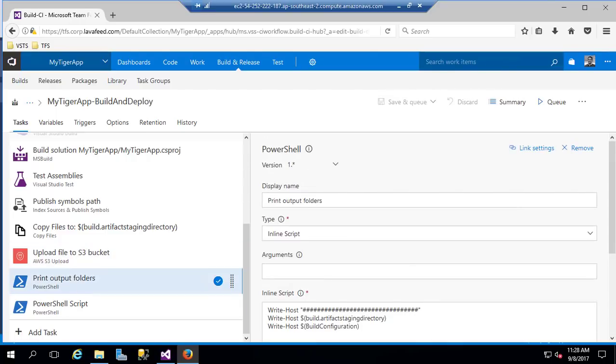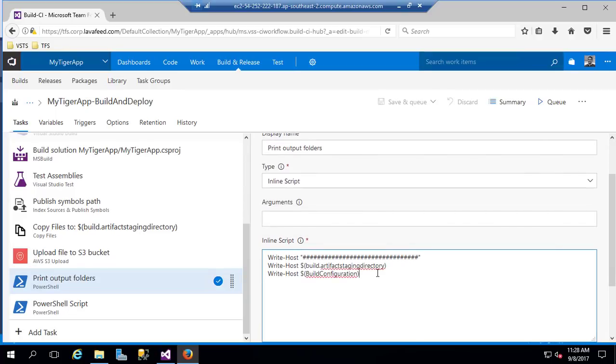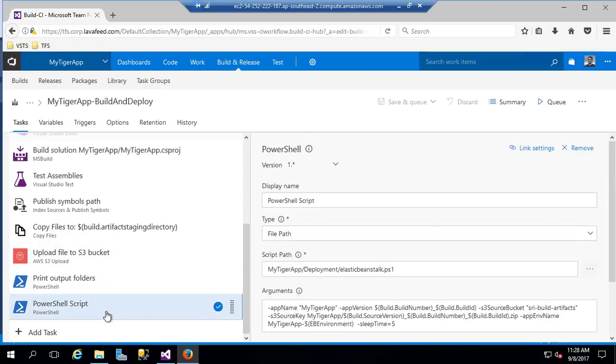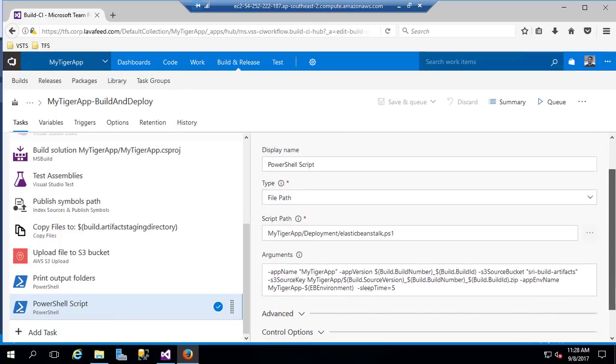The next thing I do is some console outputs, so I can see which configuration and which staging directory I'm using. The next important thing is this one. I want more fine-grained control over my deployment, so I do this deployment with PowerShell.